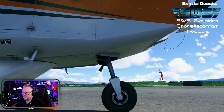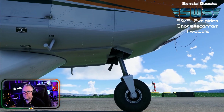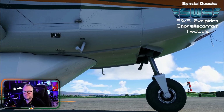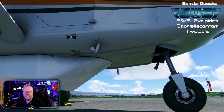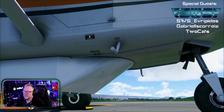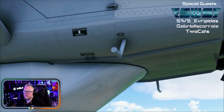Passenger and cargo interior. One of the things we've added to the Airvan is persistence. So if you forget, for example, your sunshades down, they will stay down until the next time you come in the plane. Nice. The dirt and weathering will persist over time. So you'll find the plane exactly like you left it. Nice.